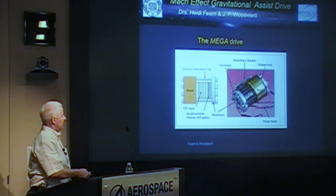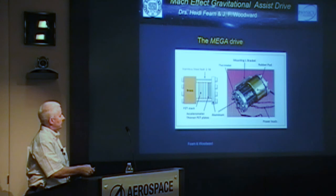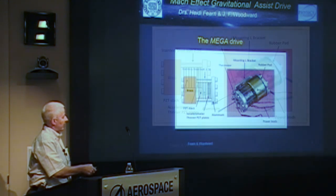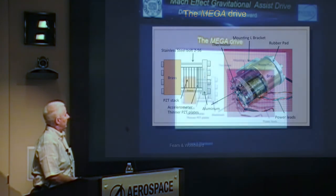What you see here is an aluminum end plate, and here's the brass mass, and these are 256 bolts, and they go into the brass, and these are 440 bolts, and they basically hold this L-shaped bracket onto the brass mass. And in between the brass mass and the bracket is a rubber pad, which has been cut down to almost little O-rings around the 440 bolts, and that's pretty much all that's left of that. Anyway, moving on, so that's what the thing looks like.